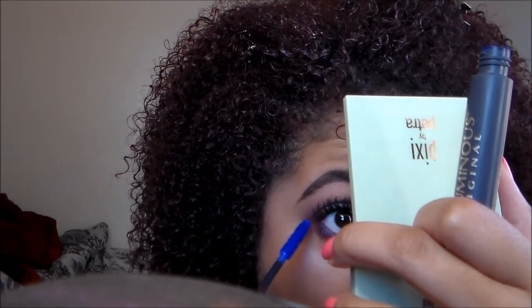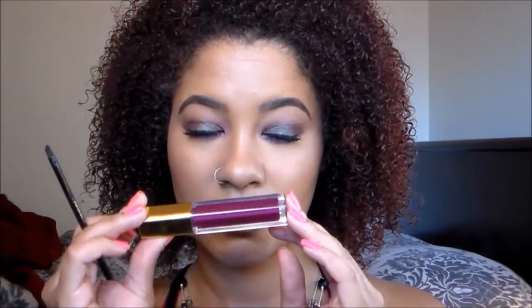Now moving on to the lips, I am going to be using my liquid lipstick from Milani. I'm going to douse my face in this all-nighter spray from Urban Decay. And once that sets, we are all done, guys. So this is the look that I created.